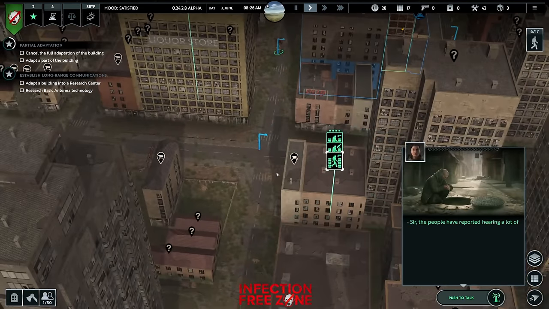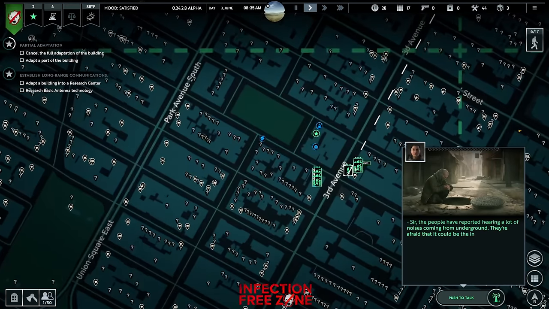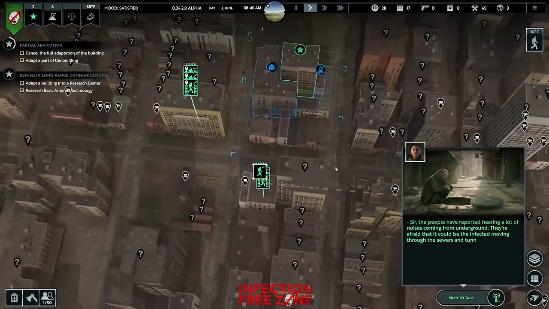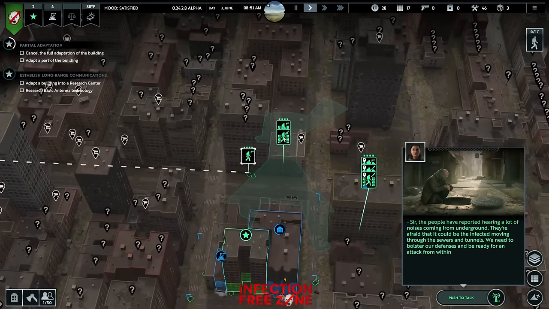Sir, the people have reported hearing a lot of noises coming from underground. They're afraid that the infected could be moving through the sewers and tunnels. We need to bolster our defenses and be ready to attack from within, too.